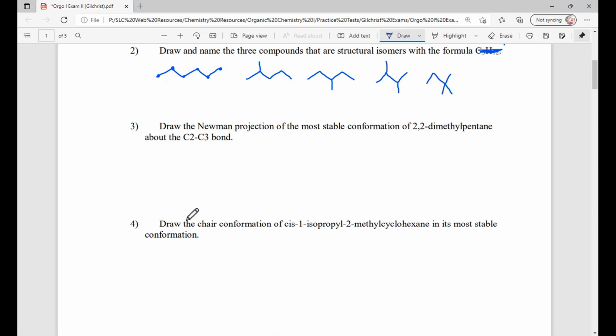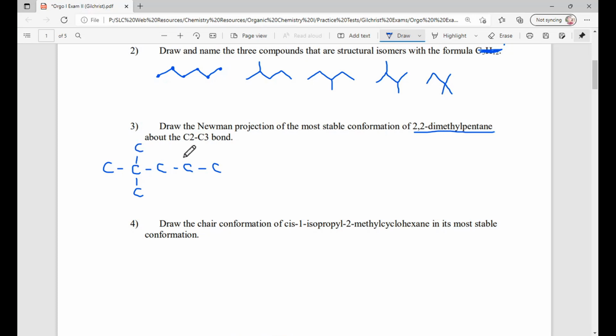Newman projections? Yeah, let's do those, please. Okay. So the easiest thing with drawing Newman projections, I found, is to first write the carbon skeleton of the compound we're dealing with, 2,2-dimethyl pentane. So I'll write a 5 carbon chain because it's pentane. So C, C, C, C, and C. And then it says 2,2-dimethyl, so that means on carbon number 2, I'll put a methyl on top and a methyl on bottom.